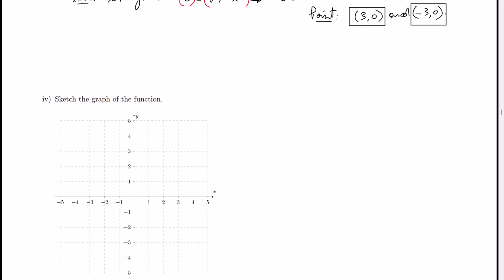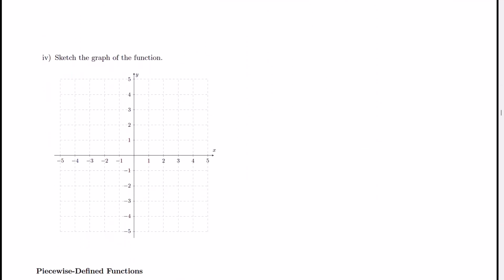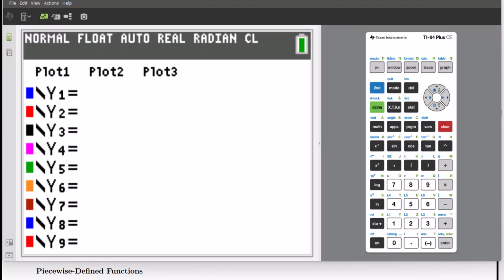The last thing I'll do is sketch a graph of this function, and again, I'm going to use my TI calculator to do this, and I have a grid here for you, where you can plot it on your own if you want to copy it to the paper. But let's see what it looks like when you graph this function on your TI calculator.